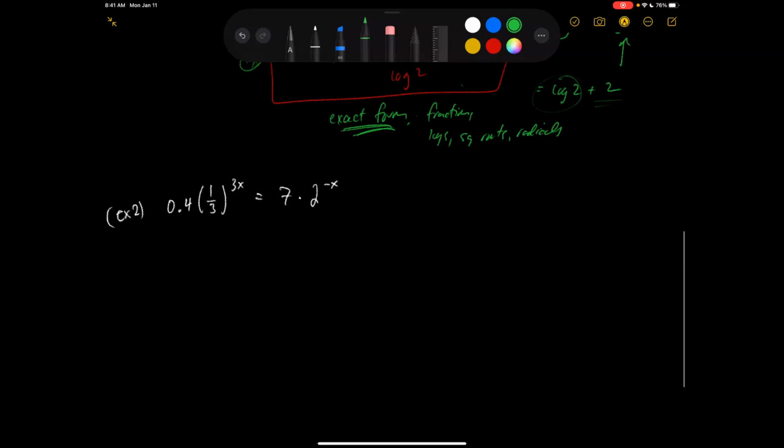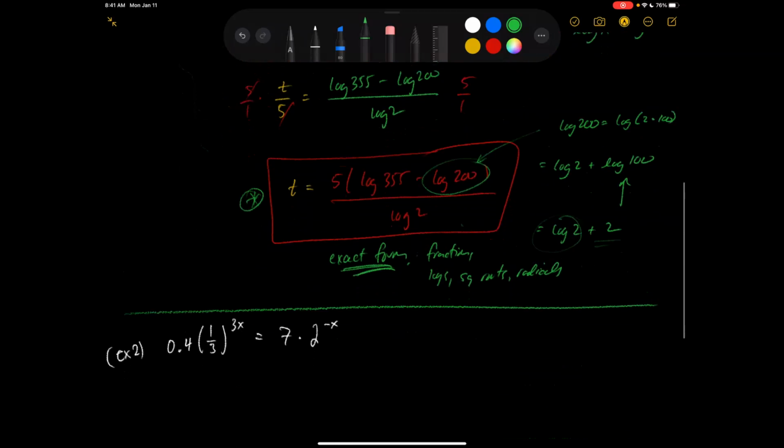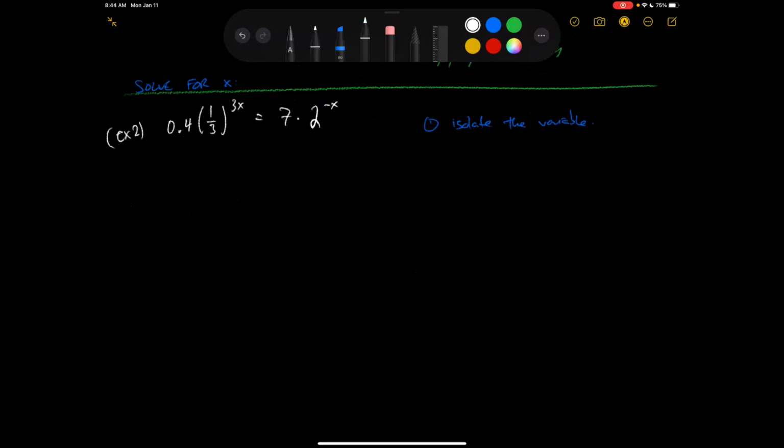So let's do one more, and again, I trust that you're using pause and rewind to hit anything that maybe we went too fast through for you. For this next one, this is going to be a little bit funkier because we've got the variable on both sides. We're being asked to solve for x. And so what we're actually going to do is divide one of these bases with the exponents over to the other side.